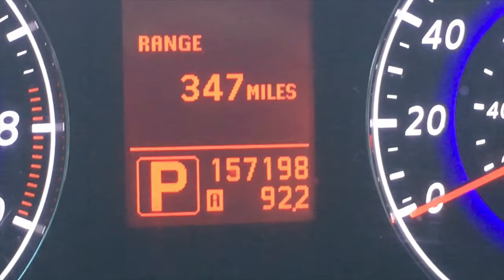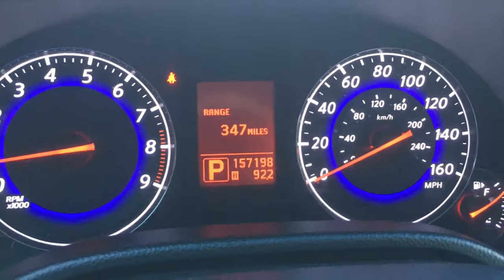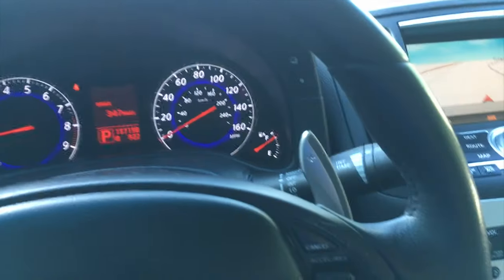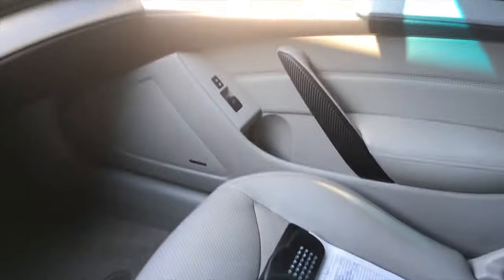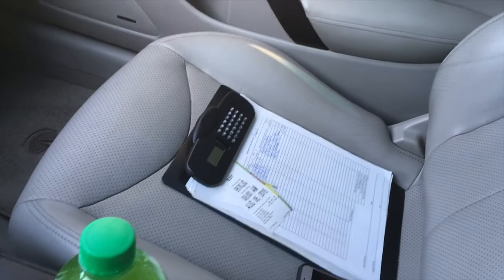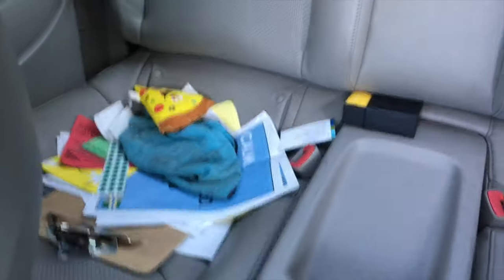I drive this car for work and as a daily, so my mileage has skyrocketed — but I don't care, it's worth it. The moment you drive a car off the lot the value drops anyway. Eventually I want to change out the interior trim pieces to either black or get new leather. The light colored interior is really hard to keep clean, and when you go to clean it you don't know if the material has been re-dyed.